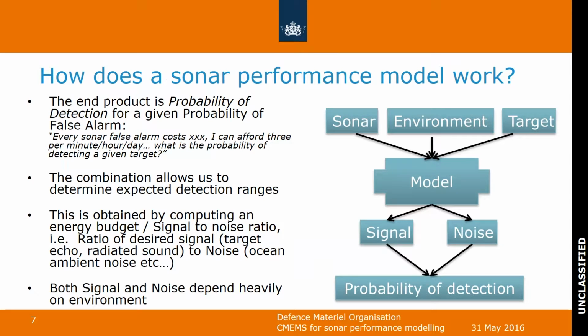So, in a few steps, what do we put into a sonar model to actually predict what we're going to see? We've got a bunch of sonars, active, passive, you name it, but let's take an active sonar. We make sound. It goes into the ocean, it bounces against a whole lot of objects, and some of it gets back. You've got the environment, like I mentioned: the bottom, the surface, all the oceanographic aspects, and you've got a target, a submarine, a torpedo, you name it. You put all of that into a model, and then you start doing a whole lot of calculations on how sound propagates, how it gets back, what the ambient noise in the water is, and it gives you a probability of how well you will detect a certain contact at a certain range. Obviously, the reality is always different, but you need to do something.